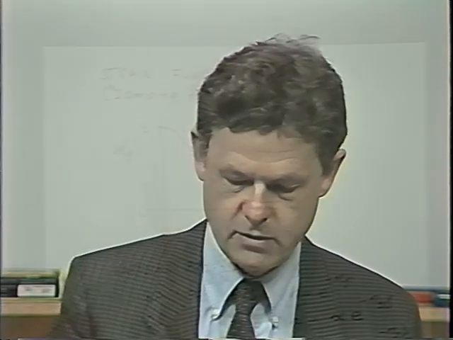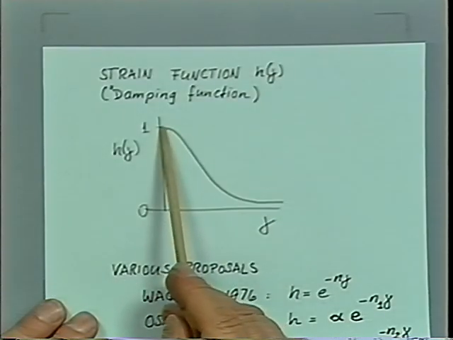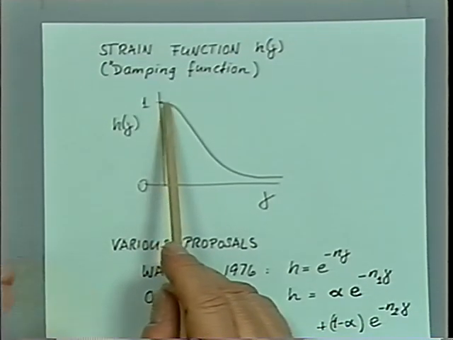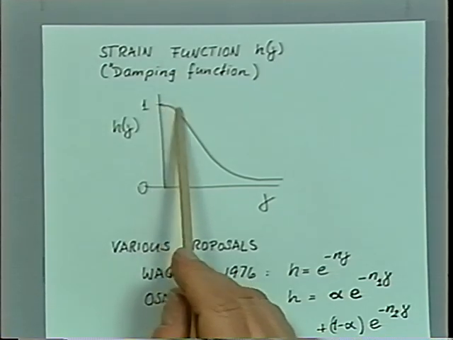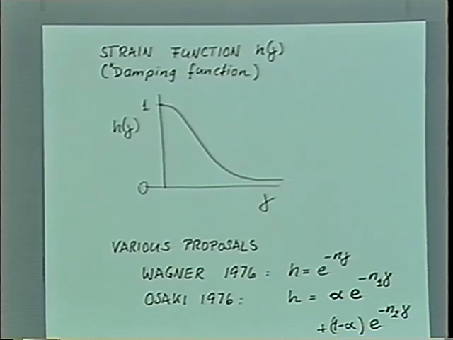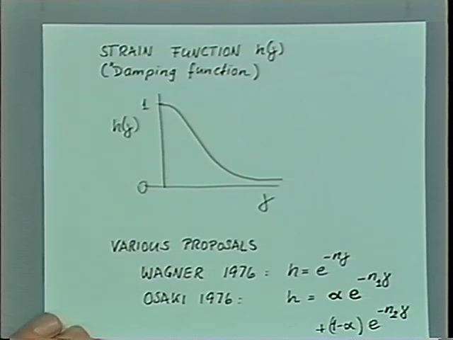from experiments now we can determine h of gamma and can see how big that is. We know already that at very small strain, this should reduce to 1 because there's no strain effect. The equation should reduce to the equation of linear viscoelasticity. And so at very small strains, if gamma is equal to 0, h will be equal to 1. And then for some time, it will stay constant. There's a linear viscoelastic range up to strains of 2 or so. It should not be affected. And then it will be dropping, and then will be very low. That's what's causing the shear thinning phenomena in the polymeric melt.